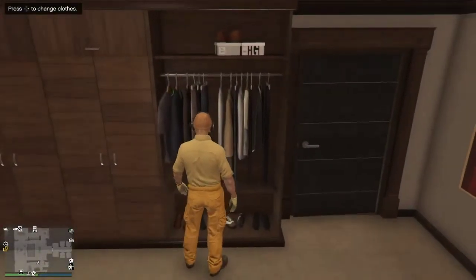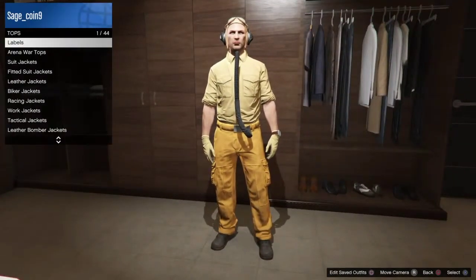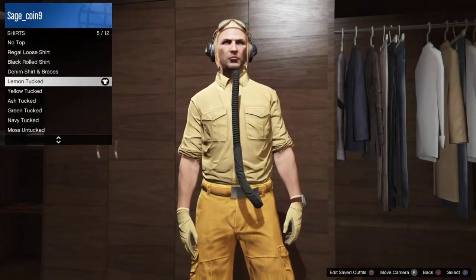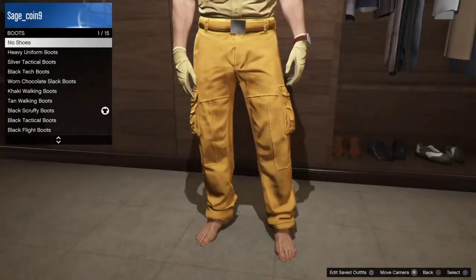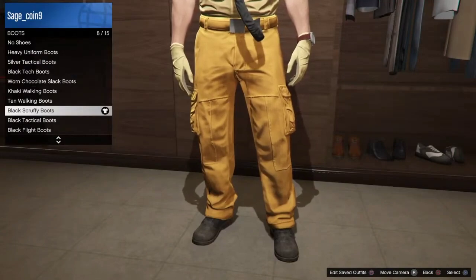So since I'm already by my wardrobe, I can just show y'all where to go to put on the clothing. You will want to go to shirts again and get the lemon tucked. You want to go to cargo pants and get the Hawthorne cargo pants. For the shoes, go to boots and get the black scruffy boots.